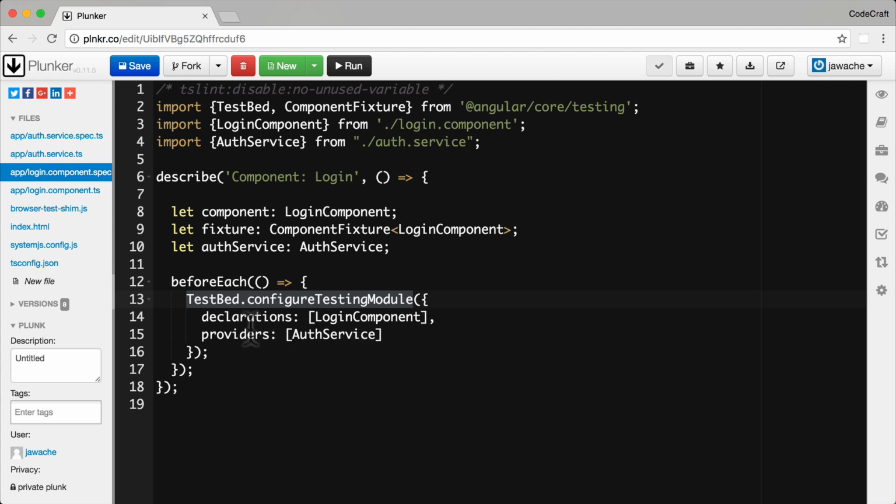In this example, we're adding our login component to our module declarations, and we're also providing the auth service in our NgModule providers. Once the TestBed is set up, we can use it to instantiate components and resolve dependencies.